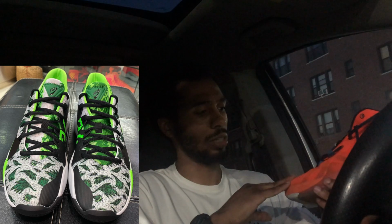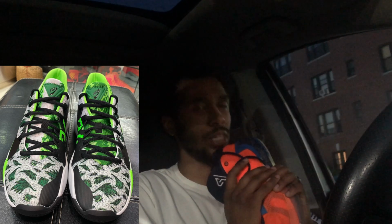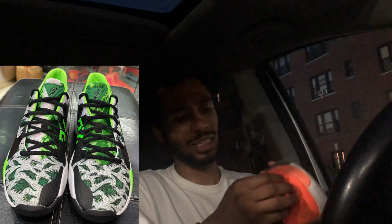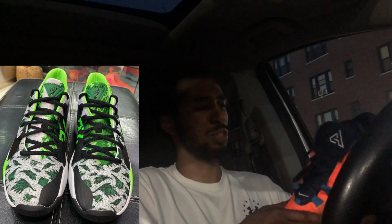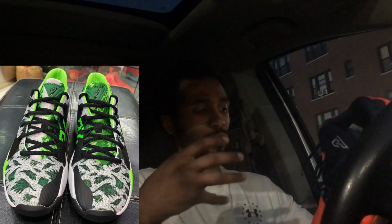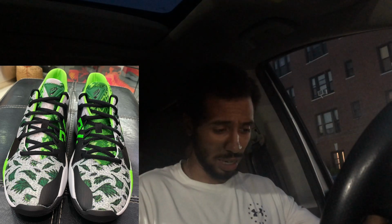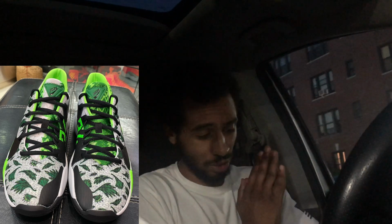It was very similar to the PG, I believe it was the PG3s. Not as plasticky, more textile, but I wasn't a big fan just because of the way it feels. And then it didn't really have any breathability. It was really, really tight, really constricting. And this looks like it might be a little bit different. Hopefully it's a little bit different.